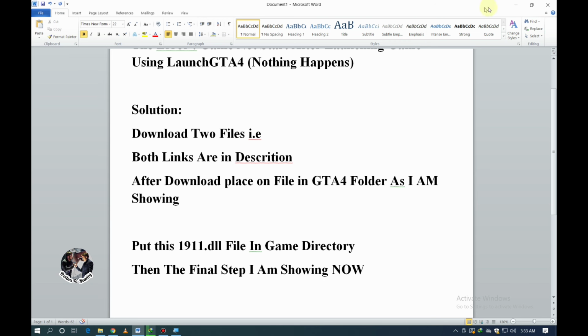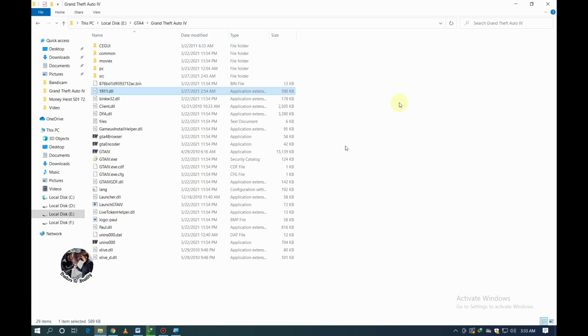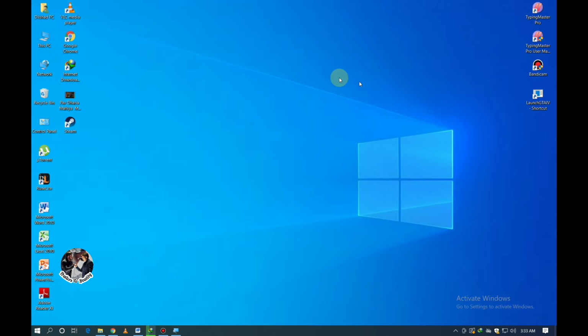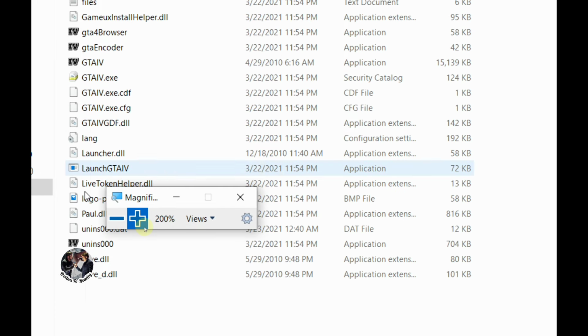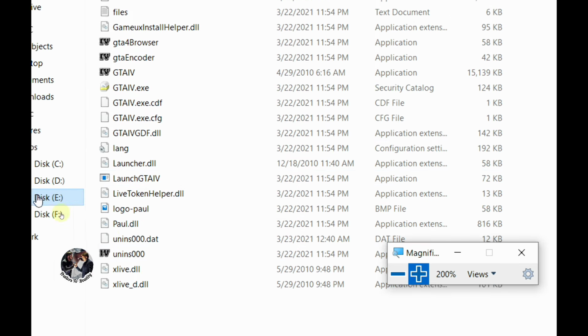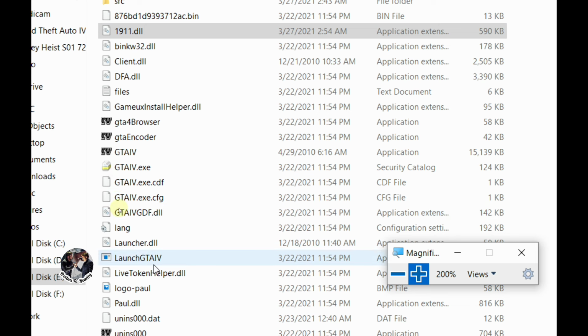So the first step is to download the file, which is only about 500 KBs and not a heavy file. Download it and paste it in this directory, as I have already put it in my directory.